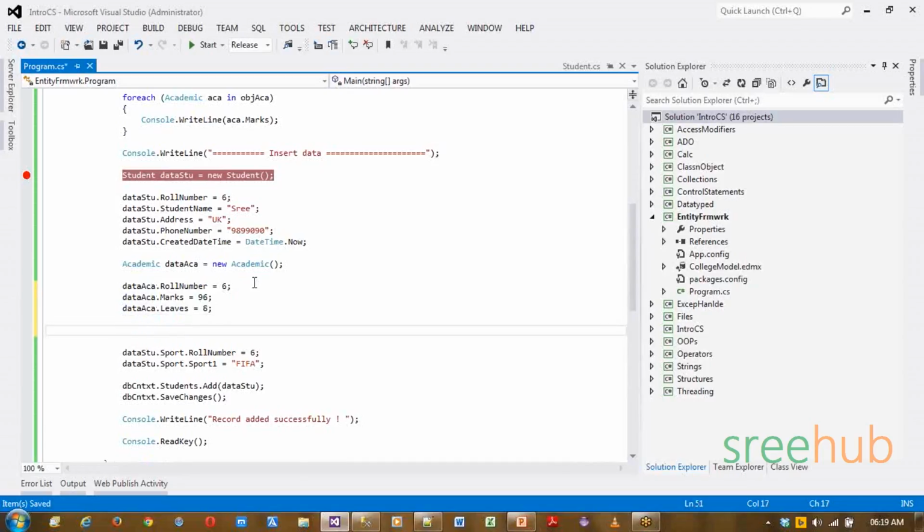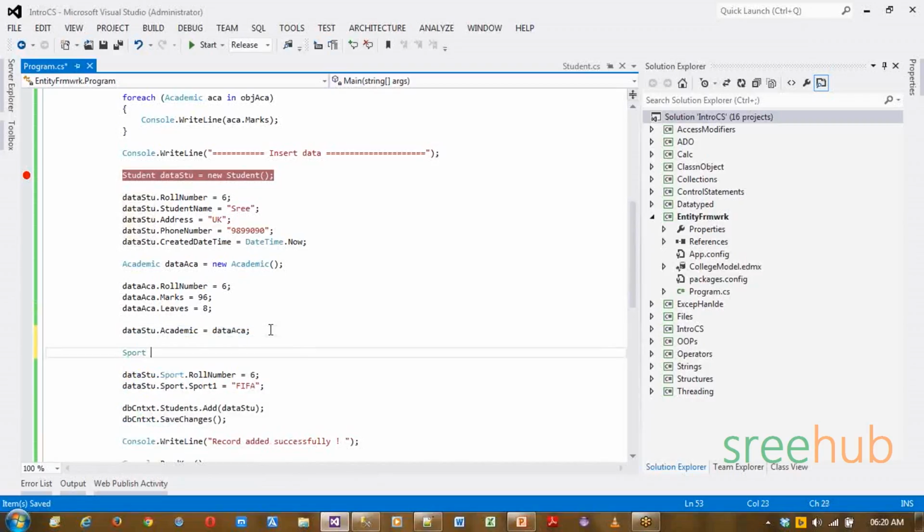and once you are done with that, then you can assign the academic object to the data. It will now assign this academic here. Same way, let's take sport. So let me call this data sport.